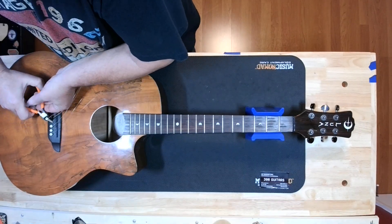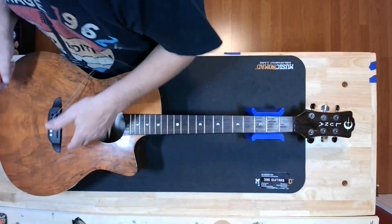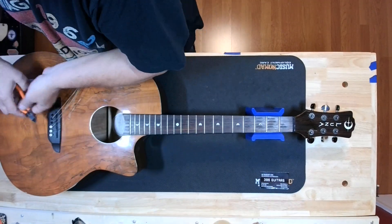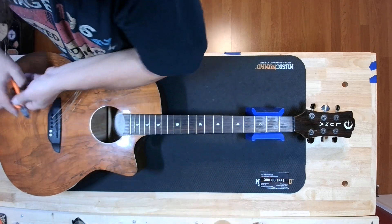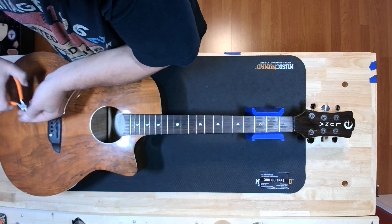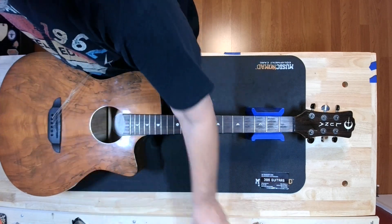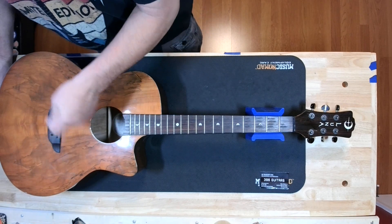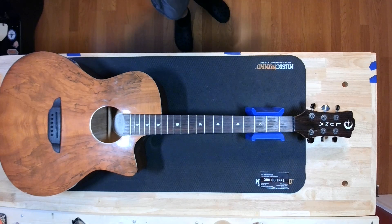Something's going on with the top of this thing too — I think it's got some warpage in it. We'll find out once we get it strung up. I don't see any separation in the bridge, which is always good news. Something looked a little wonky here, but now that all the tension is off, it seems to have settled. Bracing is supposed to control most of that on an acoustic guitar. This is not a high-end instrument, but I've worked on several of these and they generally play pretty well.